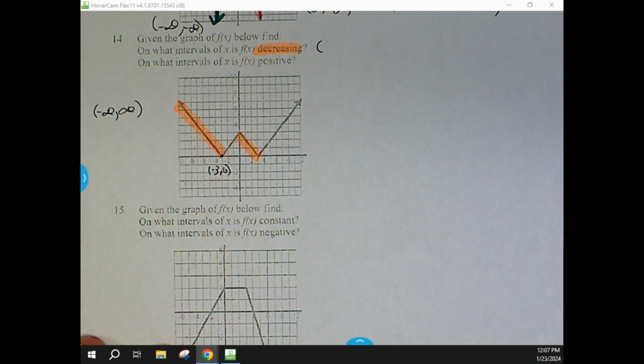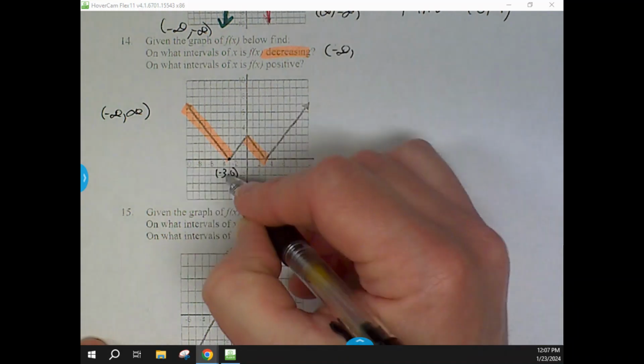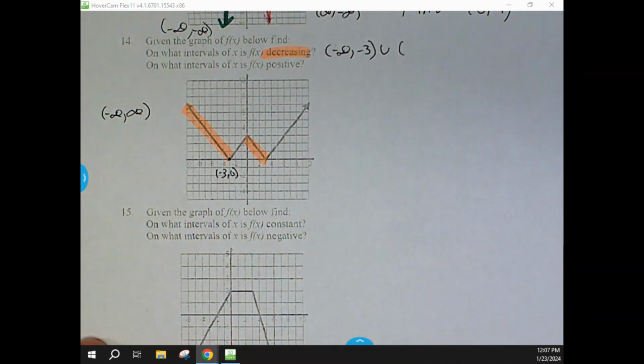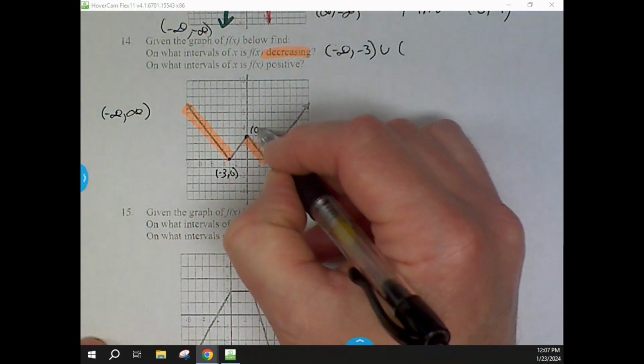So it asks, where's it decreasing? If you can write down the 2 points, you've got it. Because again, just use the x values. It's negative infinity to negative 3. And then we're going to jump to this section, so that's when we put the U in there. And then we'll do the same thing. Tell me what the leftmost point is right here. Well, that point is at 0, 3.